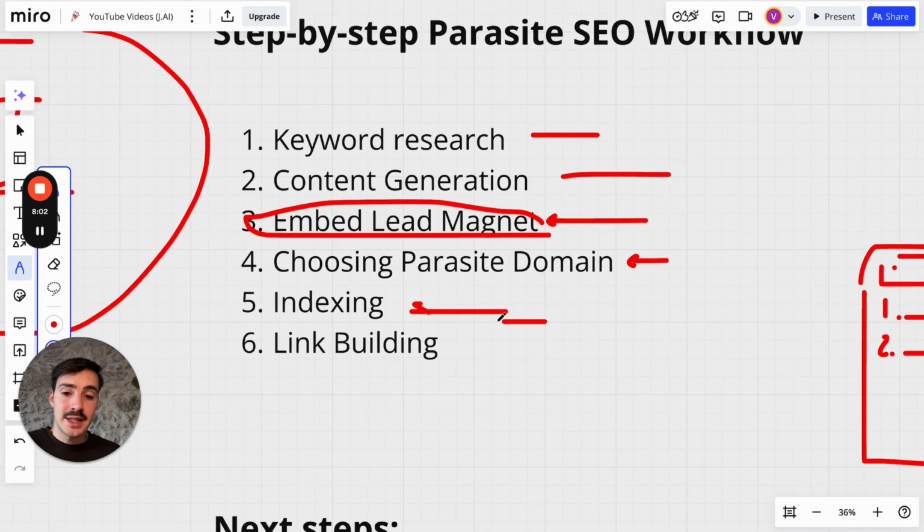Now, another one, sixth, is link building. A lot of people tend to think link building doesn't work. It's not that. A lot of people know link building works. The issue is that not a lot of people do it, which is weird. From the business owners I talk to, a lot of them know link building works and they should be doing it. But a lot of them don't, which is weird.